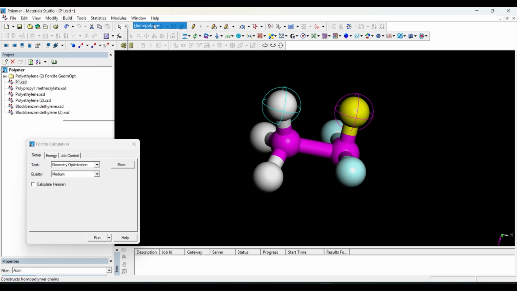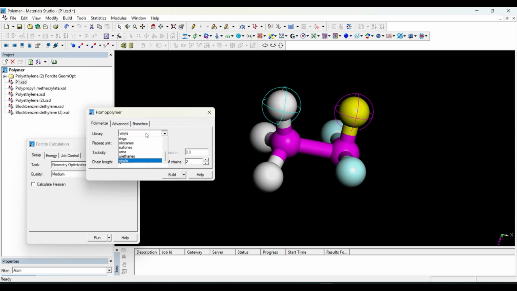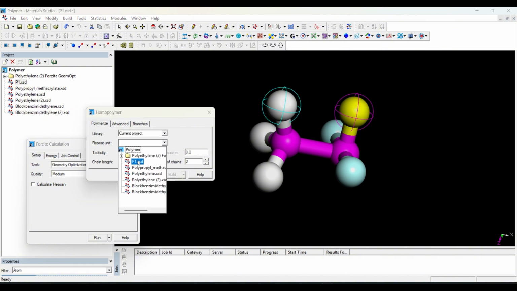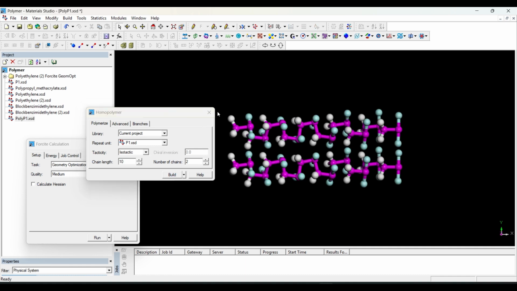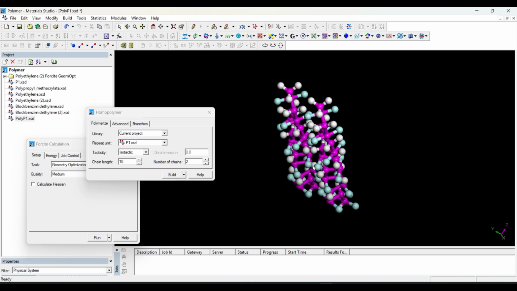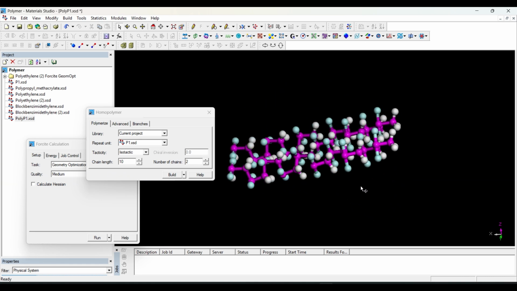Again go to polymer, homopolymer, and here in library select current project. In current project you choose this file as a repeat unit, and you can choose chain length and isotactic and everything like that. So these are two chains of 10 repeat units. The distance between chains is also very small, so you can optimize it like in the previous case.